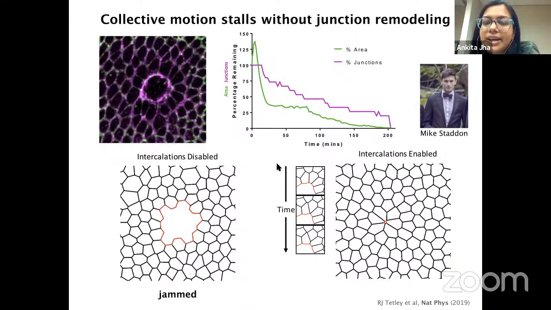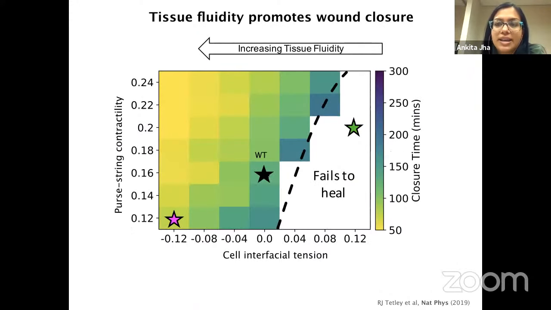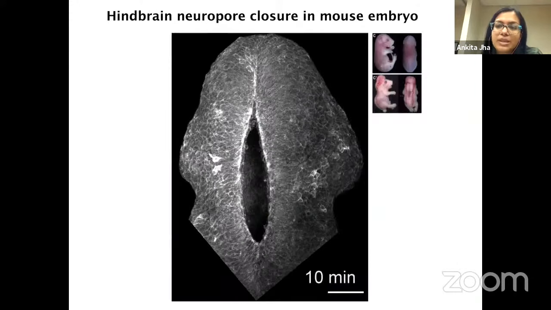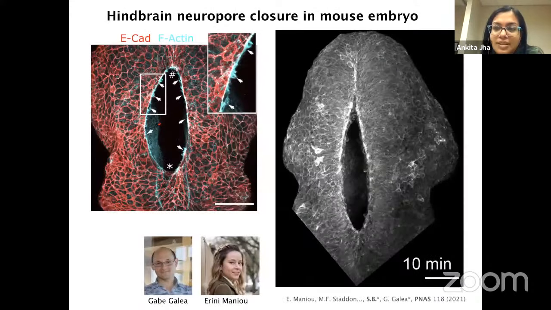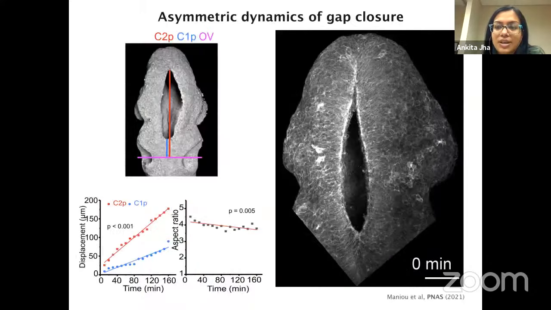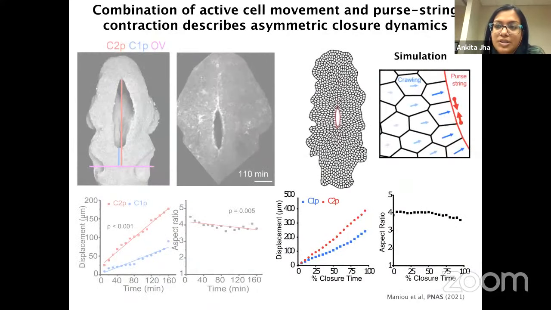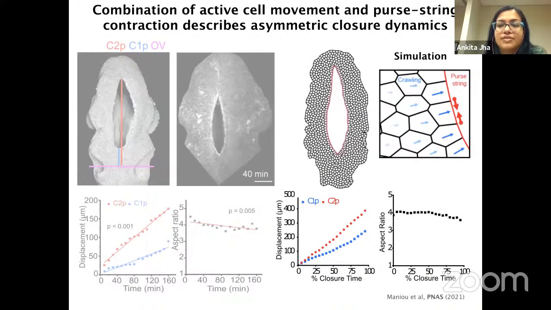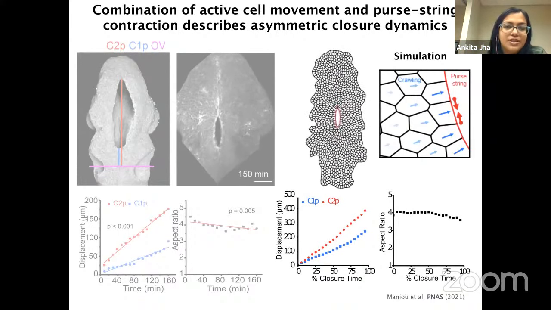Thank you so much, Sheila. Our next question is from Raphael. He wants to know, in the elongated wound healing, Raphael is wondering that in the experiment, the speed of the movement at the top point was faster than the lower point, but that was not so evident in the simulation. Is that the right impression? And do you have plots of the speeds of these 2 points as a function of time?